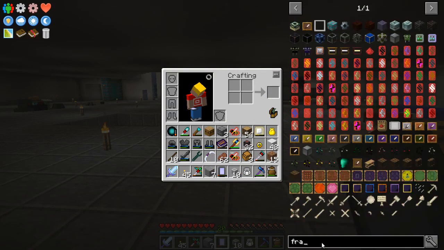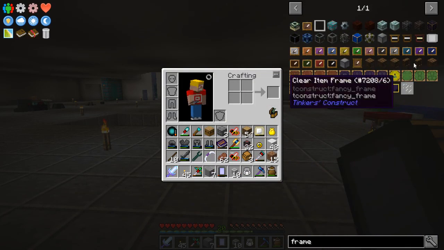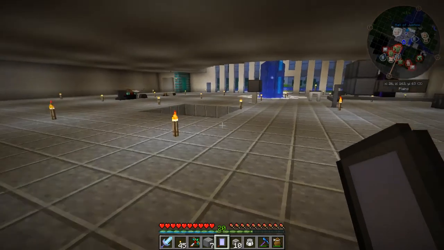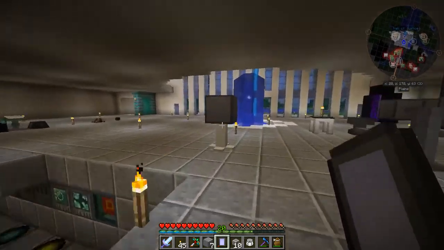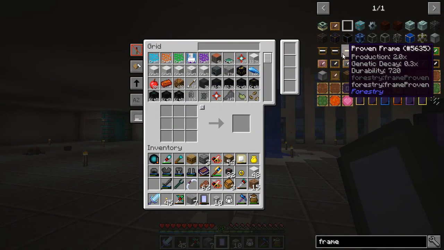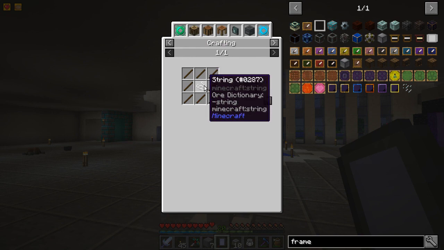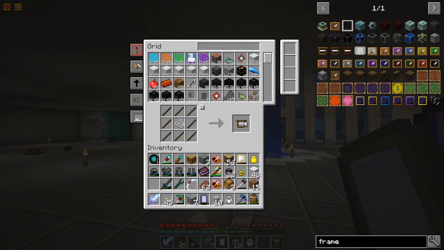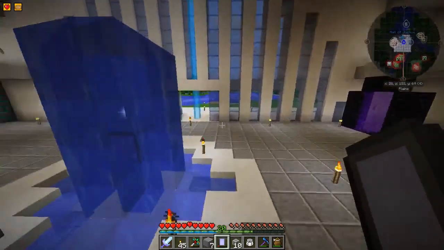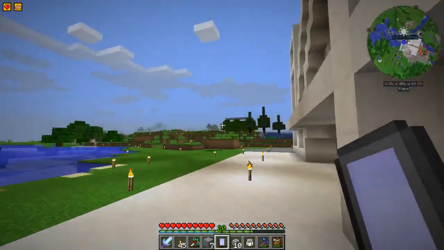So let's see, frame, and we want to make this. Oh, that's just string. Okay, cool. So we just need a piece of string and those sticks, and we should have it then. So there's that, and we need this. That's not anything kind of fancy there. Cool. So there we have a frame. Awesome. Let's go ahead and go outside and see if we can make this do something.